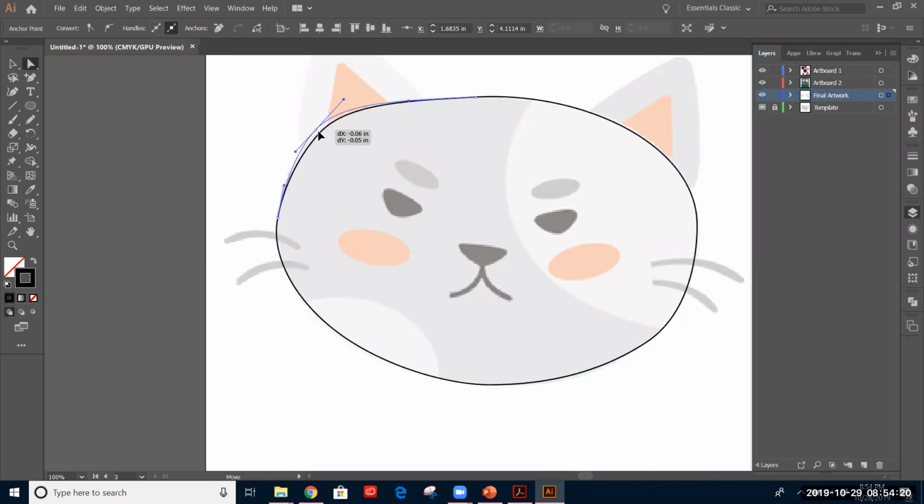I did the stroke so you can still see the actual cat behind it just to make sure you sort of get the shape where you want it to be. So that's the reason why I went back and did the stroke as well. Once you're done or you get where you want it to be, you can go and fill it in. But I'm actually going to go in and just sort of still go in and trace the rest of them. Let me show you another trick here. We'll be using the curvature tool for this.